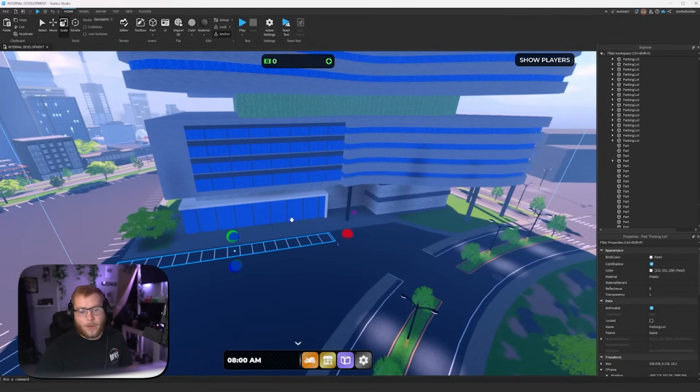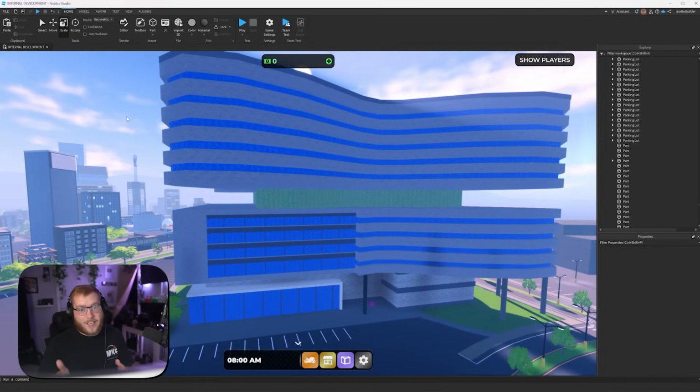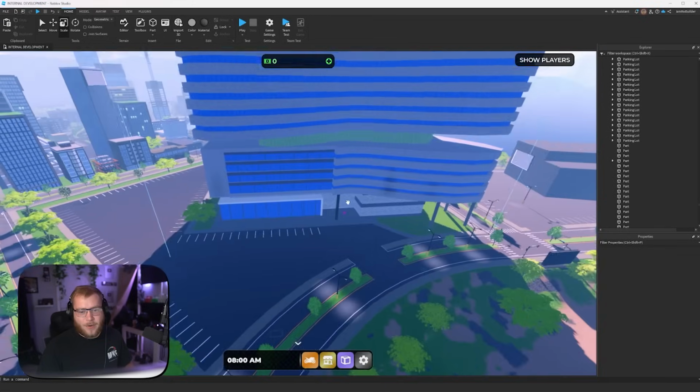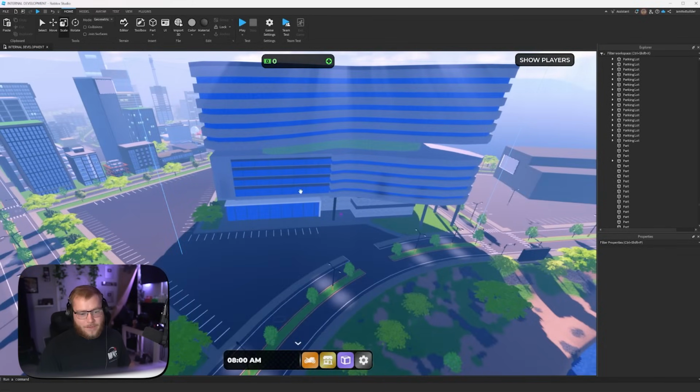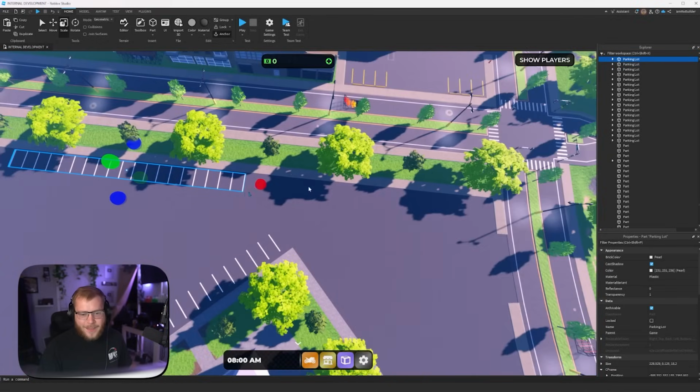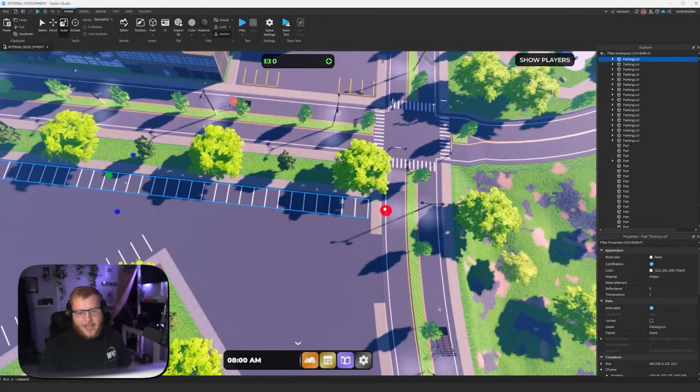Also, for the people who may have not done the quest for the free scrap bike, we had to move that part. It is now located right here behind the hospital instead of on top of said hospital. So we're doing pretty dang good. I think this could go all the way down as well.